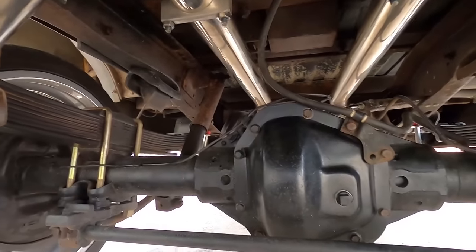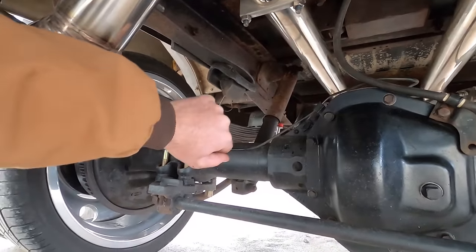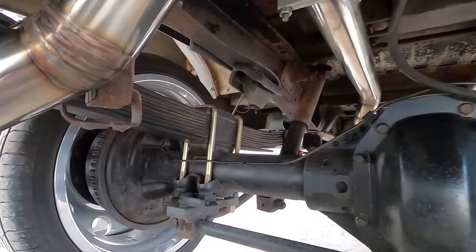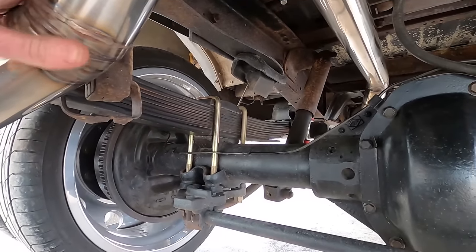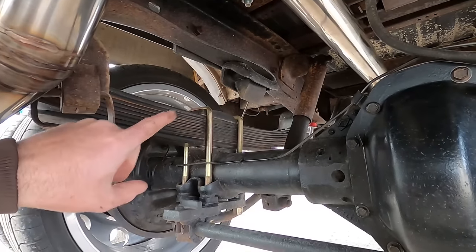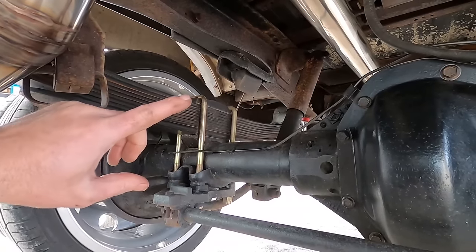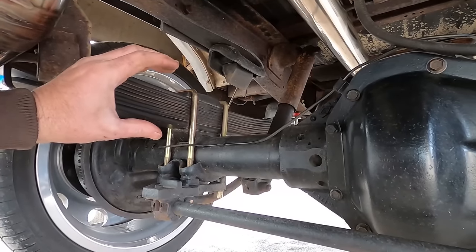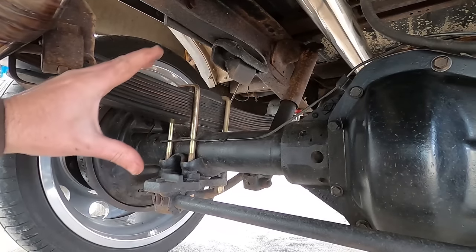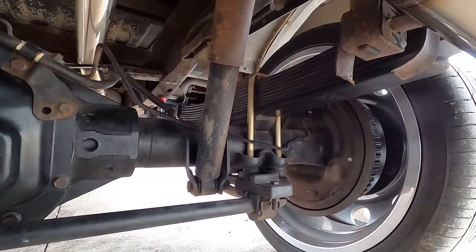Fresh leaf springs installed. Actually this is a couple months later - I'm wearing a jacket now, whereas when I was originally filming this I was burning up with a fan on. I lost the end footage, so I figured I'd redo it now and post the video. What I did is I installed the leaf springs, torqued down the U-bolts, drove it for a few hundred miles, and re-torqued them. In my case it was needed because everything's going to compress a little more - maybe a little bolt stretch, everything relaxes and gets in position, then hit them again. And it needed it, so they're good and tight now.